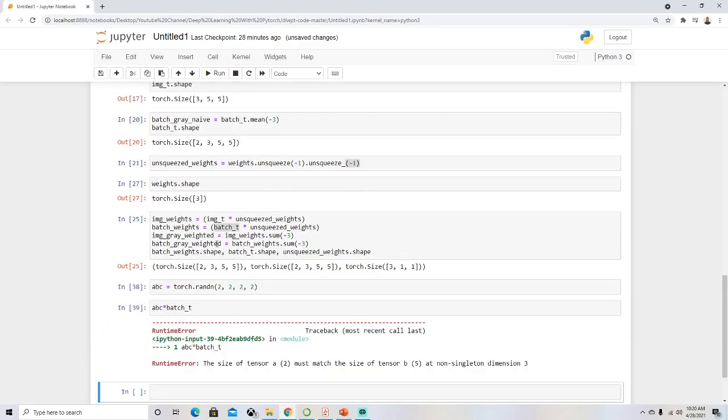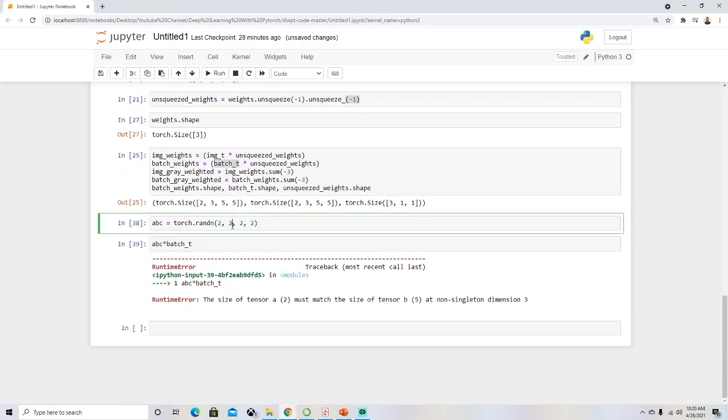Let's try this. That doesn't work either. So I guess when they're all ones, it allows you to multiply it. But in this case, we have all 2s, so we are not able to broadcast across that.